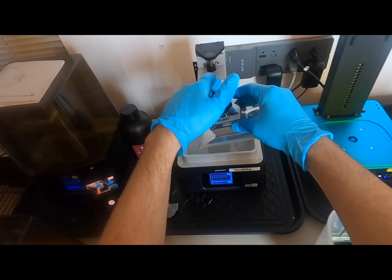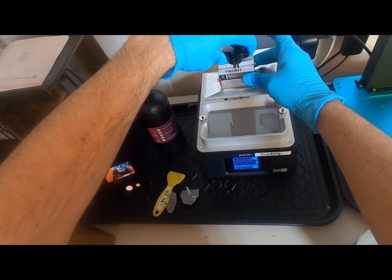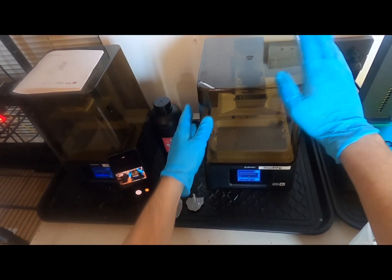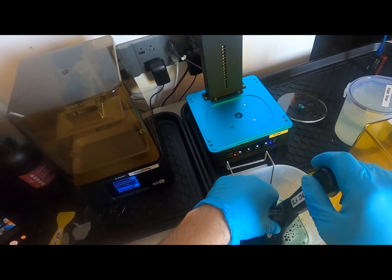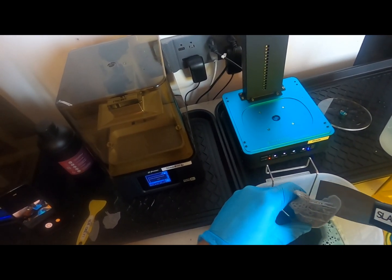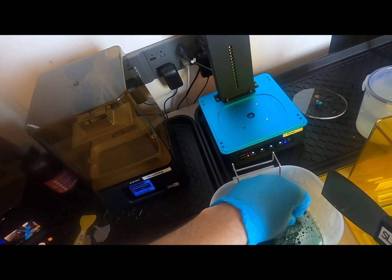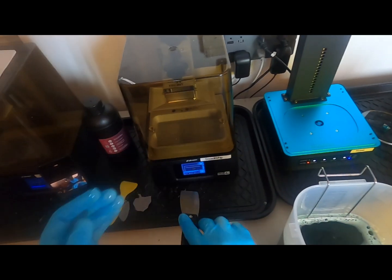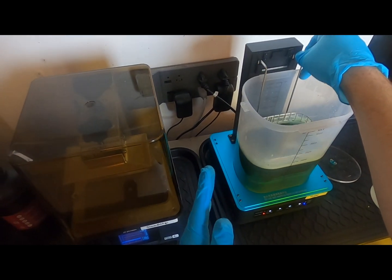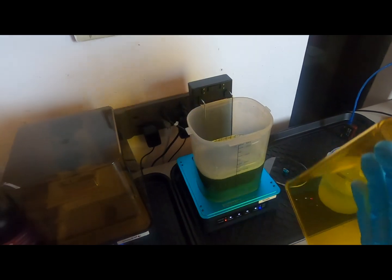When you do the skateboard it should not be terribly difficult to get underneath. Get in the bath, kitty. Note we have the front and the rear has these little notches, which is why we have it labeled front. That is all we need to do with the printer — seal it right back up. One thing to note: always wear gloves when touching resin. These parts are fairly fragile right now — the resin is only partially cured.